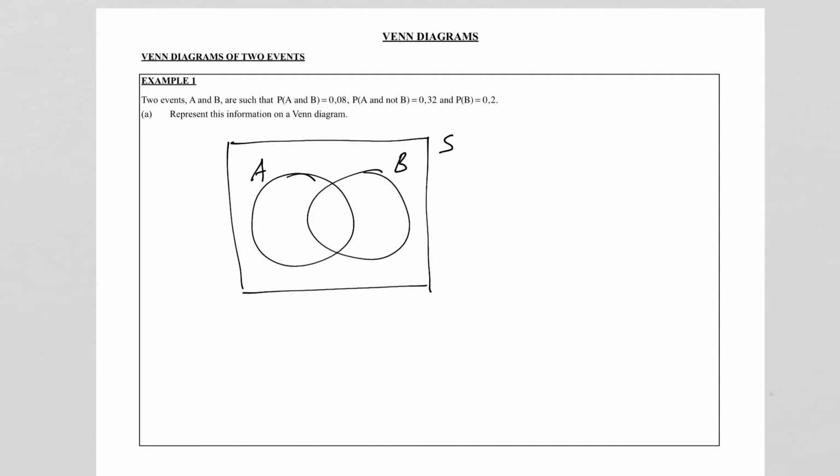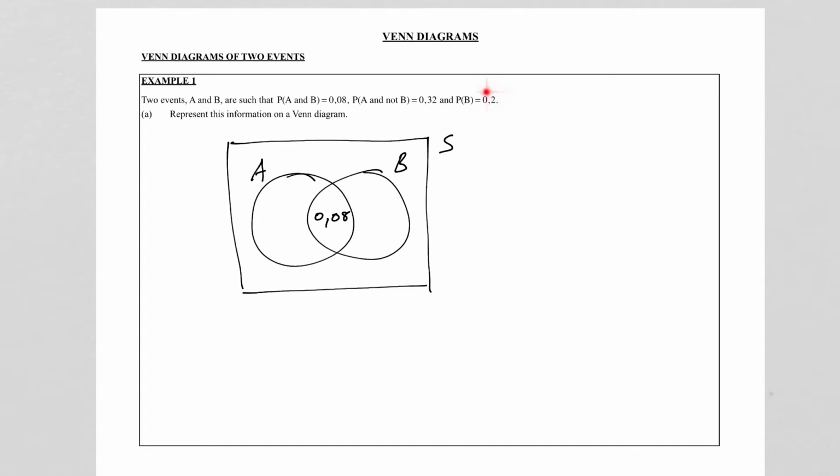So we can write 0.08 right there where and is. So that and 0.08 right here. Now we must see if we can get this one, and what about that one? So let's look. You can see this one looks a little bit awkward. So let's come back to this one.